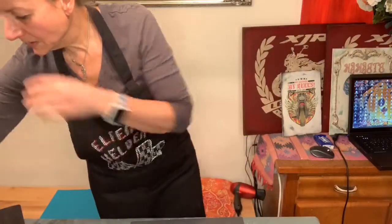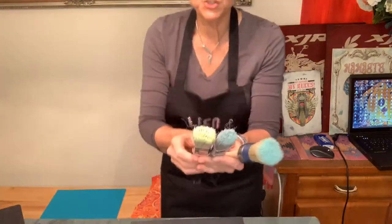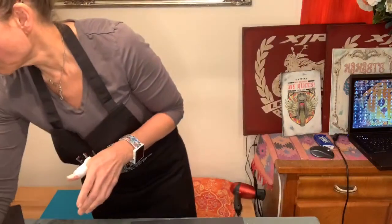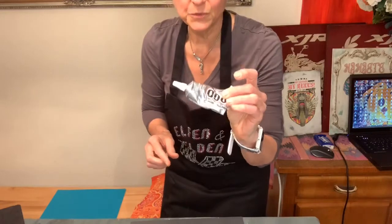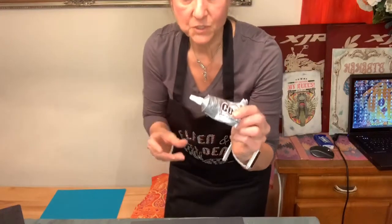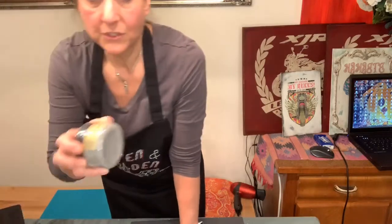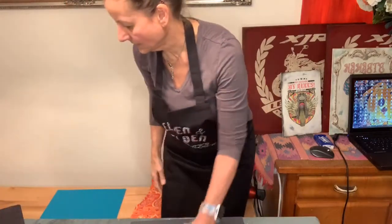We're going to need brushes, obviously. For each color we're going to have a separate brush. I don't know which ones I'm going to use on the project, I just got enough brushes here. We're going to need some glue to glue the molds onto the tins then. I've got the E6000, which is a really good craft glue. That holds really well. And maybe I'm going to use some Dixie Dirt. I'm not quite sure yet. I will decide on the fly, basically.